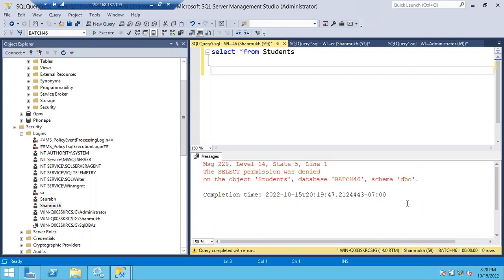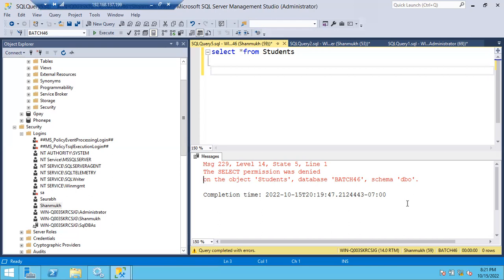Okay, actually I thought server level is different, DB level is different. No, deny, any level, deny means deny only. No means no. Deny means deny only in any level, server or database level. So I want to show you the power of the deny, guys. That's why I just gave this example. Deny is very powerful than DB owner.